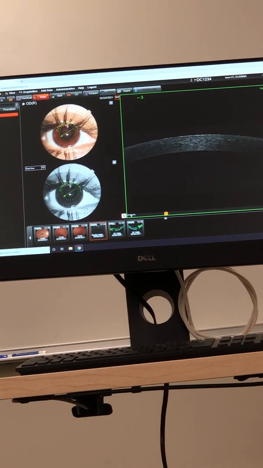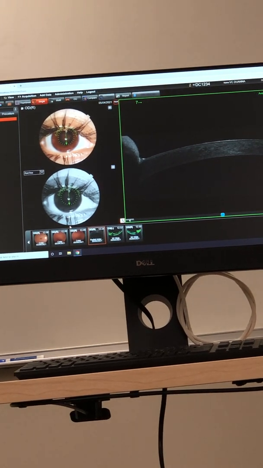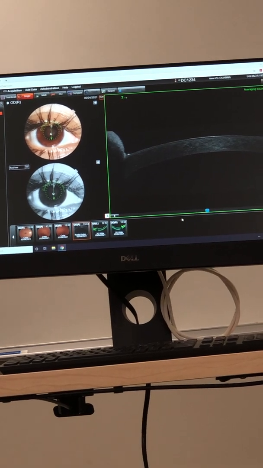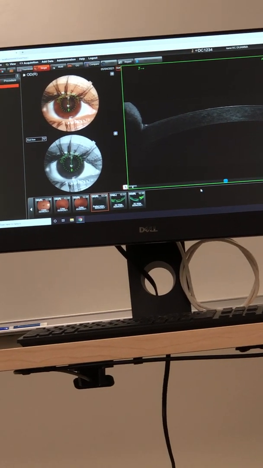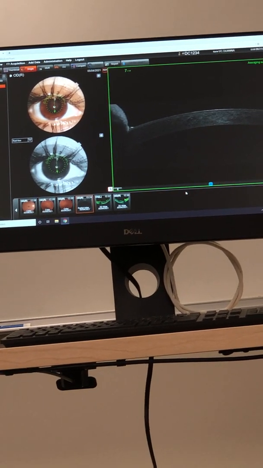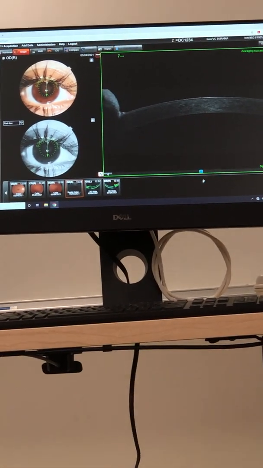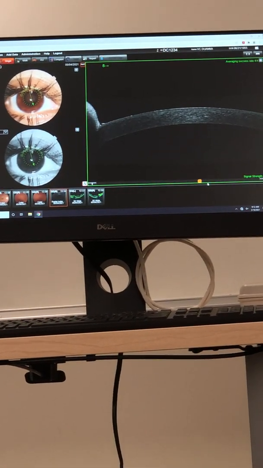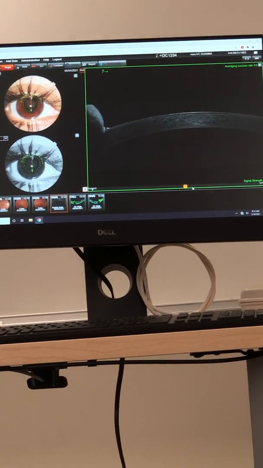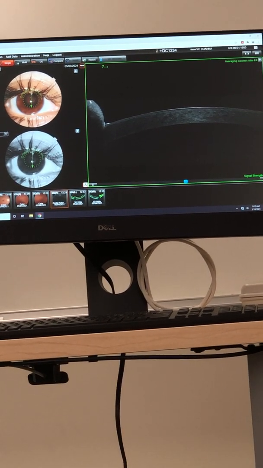And you can run the scan this way. This is what is called a radial scan. Here's the patient's eye. This is an infrared picture, here's a color. It actually scans this way, but goes all the way around, so you get scans at all the different axes. You can display it this way by moving this slider. You can begin to see the iris here. That's what that is.